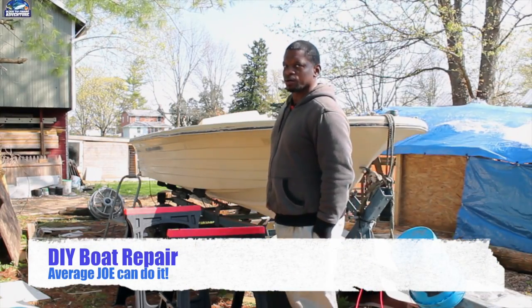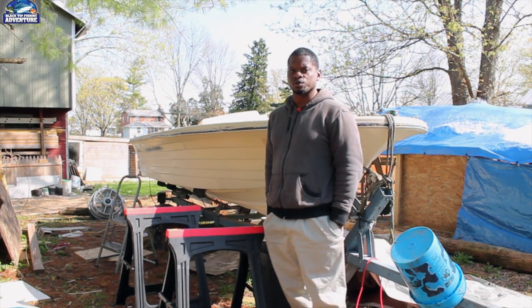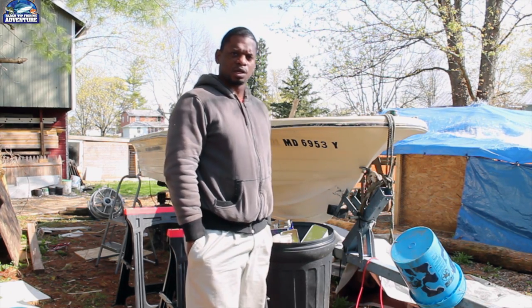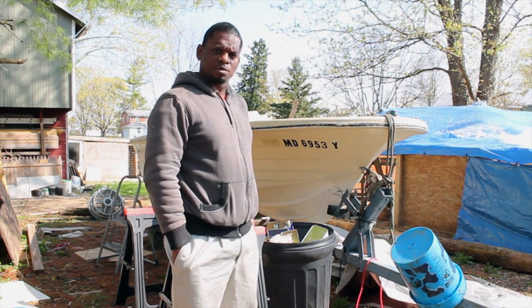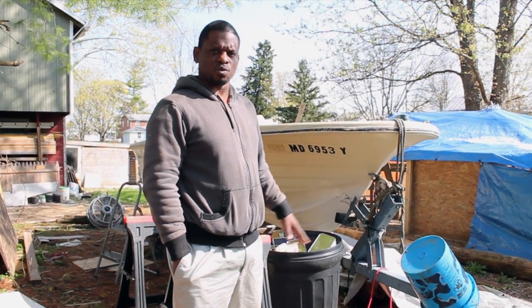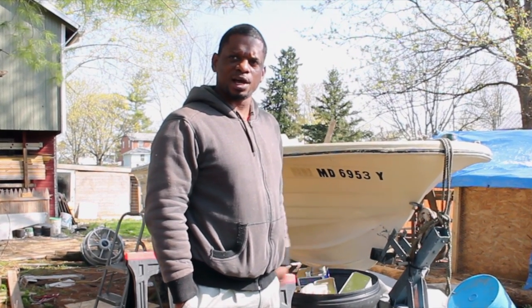Okay, here we are outside at my boat that we're working on, a 17-foot Cruise Craft. Got an opportunity to pick up a boat that's in need of rehab, and the floor is pretty rotten. Came out here and ripped the floor out, and had to wait for good weather because of the way the floor was. I wanted to do it a certain way, get wood for the stringers and wood for the floor and fiberglass and resin and fleece blankets and everything to do it right.